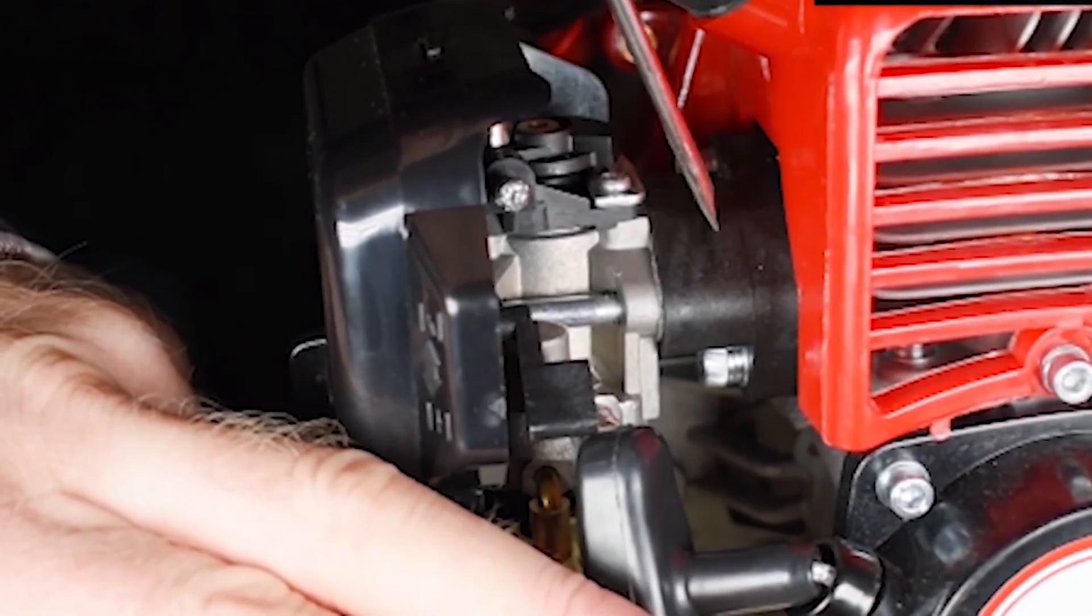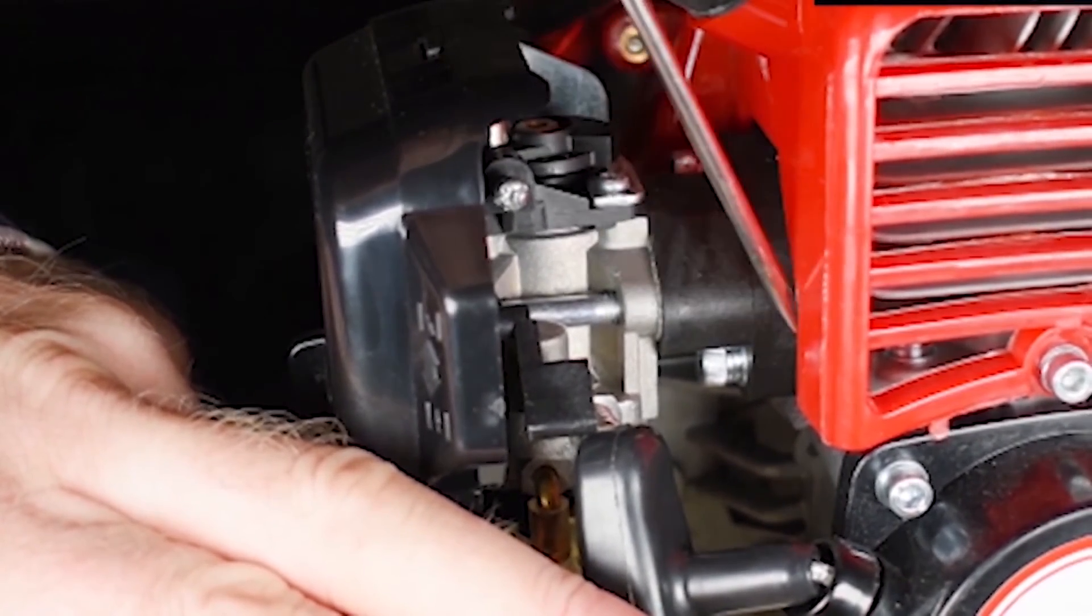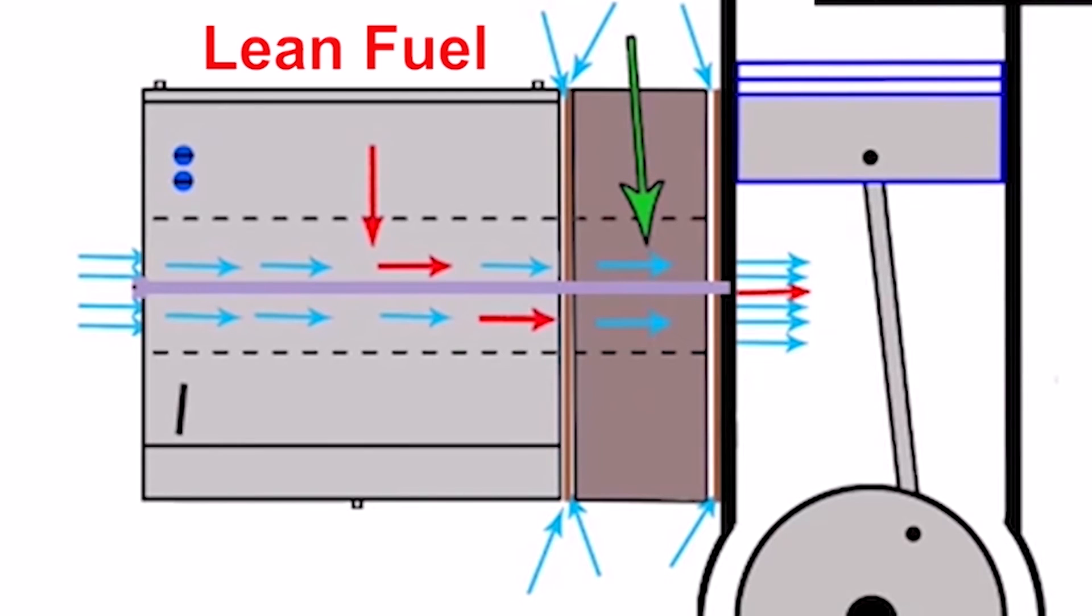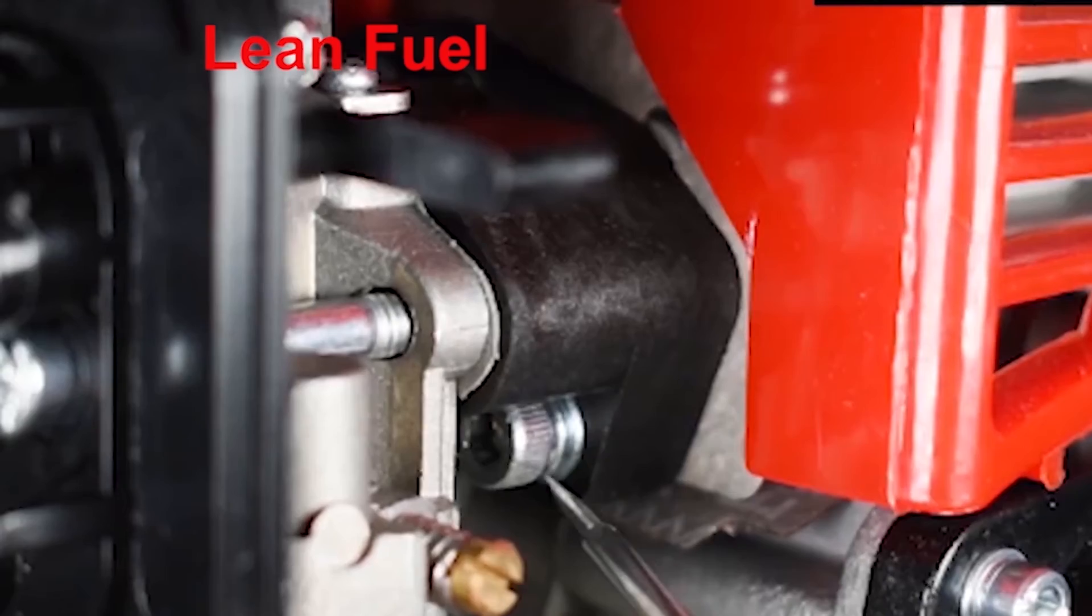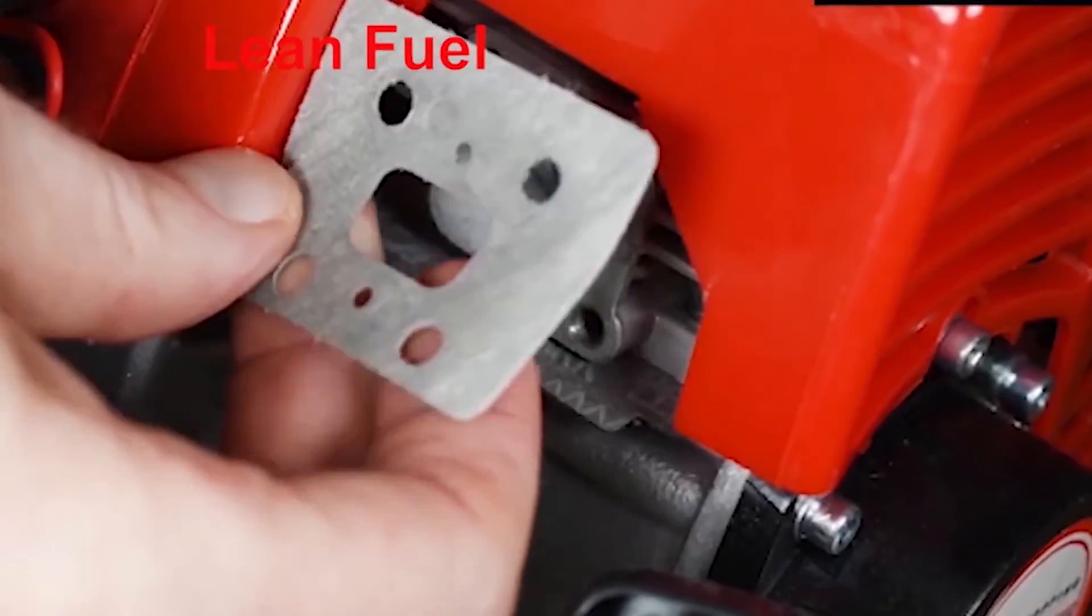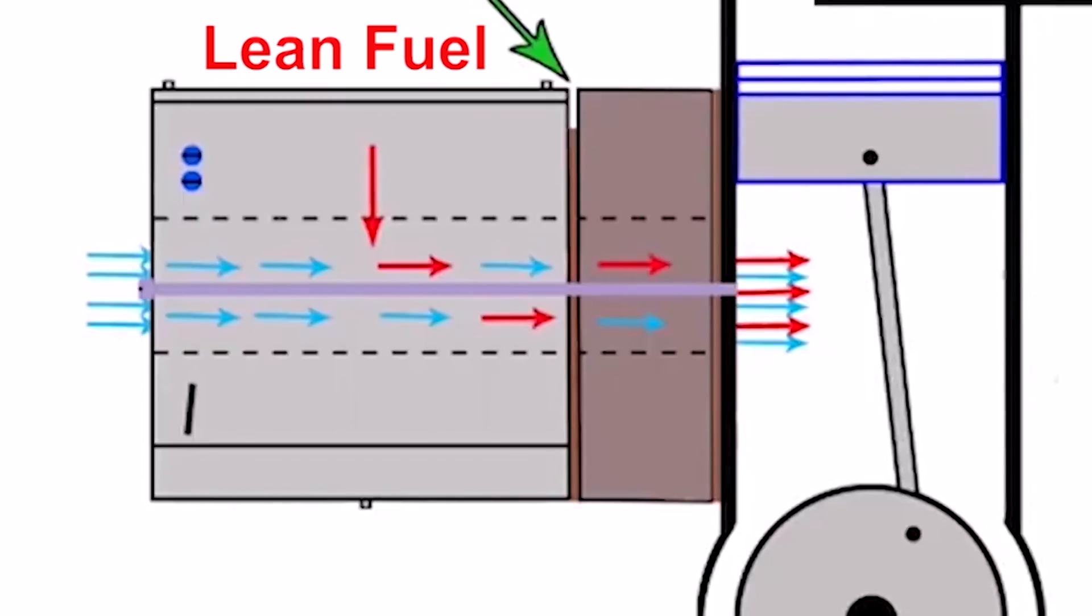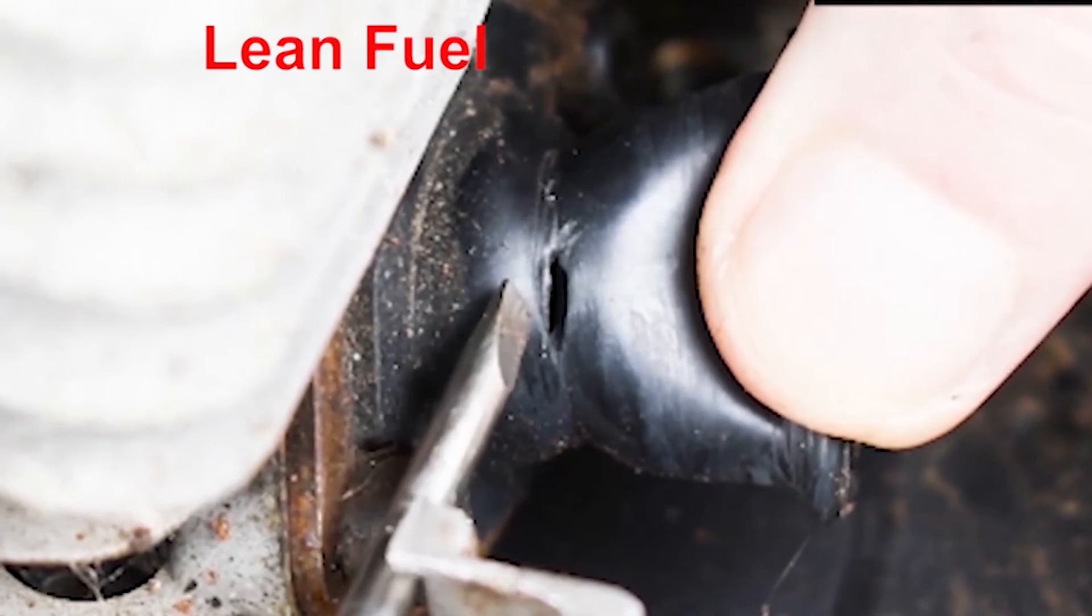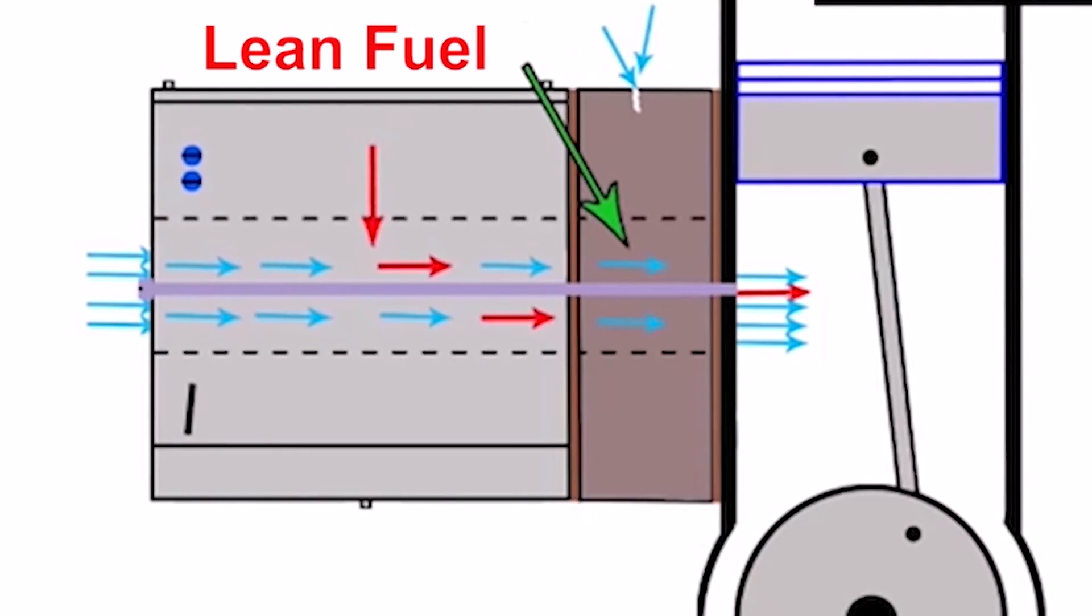Now the inlet manifold sits between the carburetor here and the engine. Now one problem that can arise is when the retaining bolt is loose and we get gaps and because of that there's too much air here. Now it's a weak fuel mixture. Just make sure these bolts are nice and tight. The next thing I check are the manifold gaskets. If this gasket's damaged then air can be drawn in once again. The manifolds sometimes themselves can be damaged and draw in air and the problems of that are the same as what we've already seen.